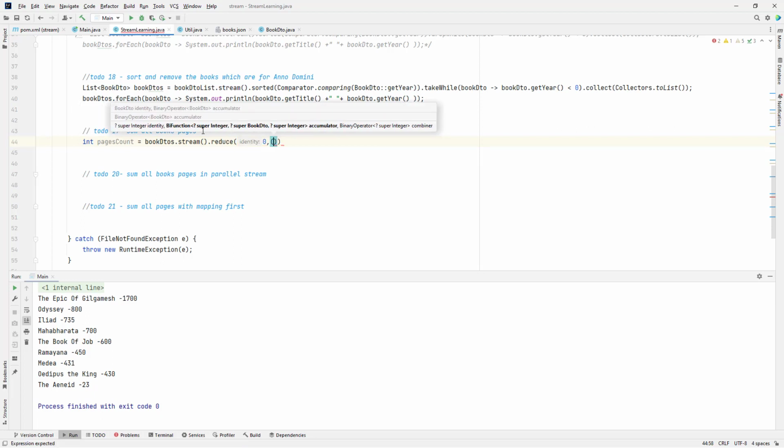The second part is our accumulator, and here it is our combiner.